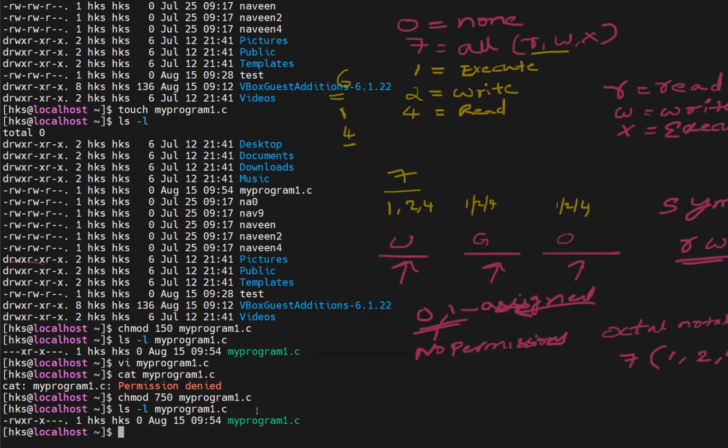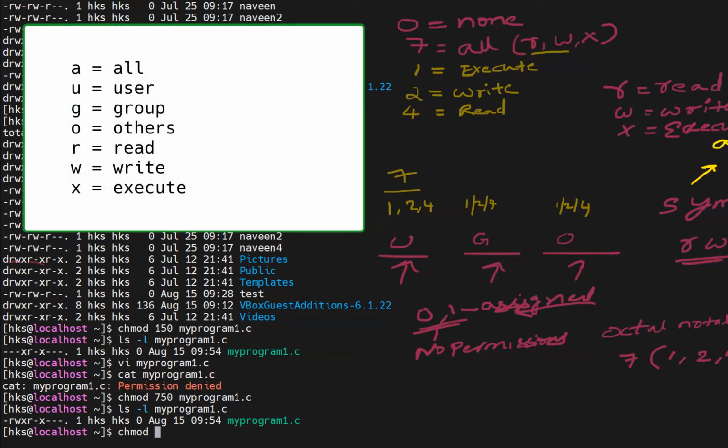Now, if I want to do the same with symbols, I know octal is clean, but the symbolic way goes like chmod. There are three characters you need to understand. For symbol notation, A means give it for all, U means user, and G means group.